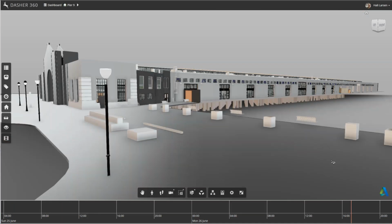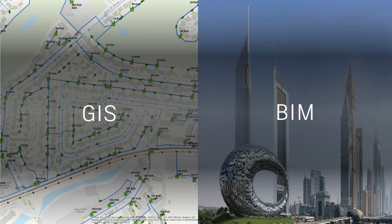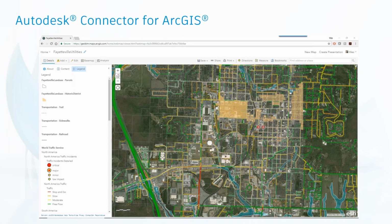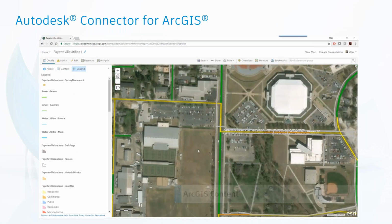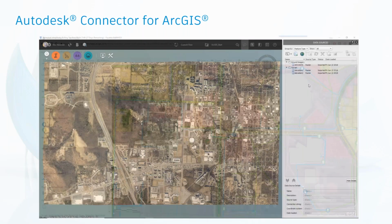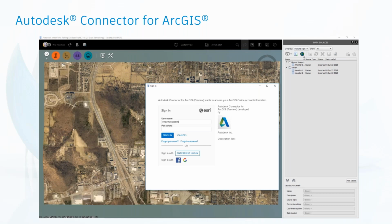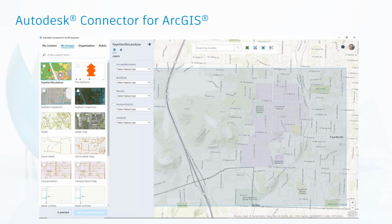So again, GIS and BIM need to be an integrated workflow going forward. Last year, I'm sure many of you attended this BIM plus GIS webinar that I delivered, but we have more to offer this time. Last time we only had a few talking points. We said that you were able to log into arcgis.com and consume the content, whether it is parcel data, network data or point data, directly from ArcGIS, or you will also be able to create the data and publish it to ArcGIS, then consume it.